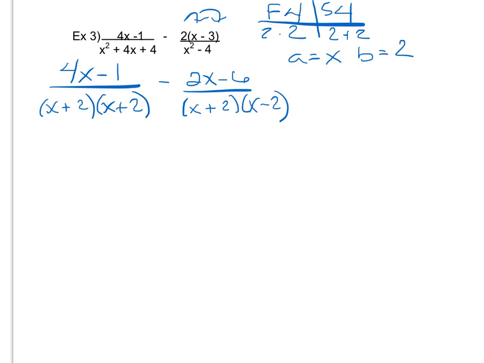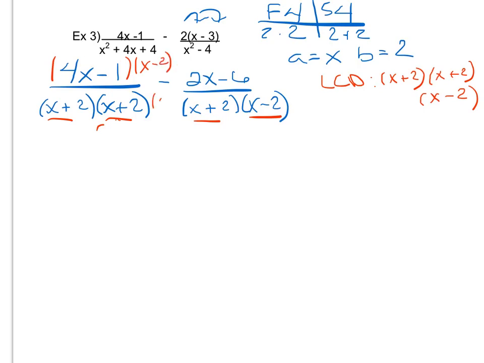And now from here I'm going to ask myself, what is my least common denominator? In order to have my least common denominator, I grab everything. I'm going to grab an x plus 2, and remember when I grab it for one, it counts for the other. Because this still has another x plus 2, I have to write another x plus 2. And then I'm also going to have to write that x minus 2, and I can't put it all in one line. So I'm going to have to multiply top and bottom here by x minus 2 because it does not have the x minus 2 yet. And I'm going to have to multiply top and bottom here by an additional x plus 2 because it does not have the x plus 2 yet.